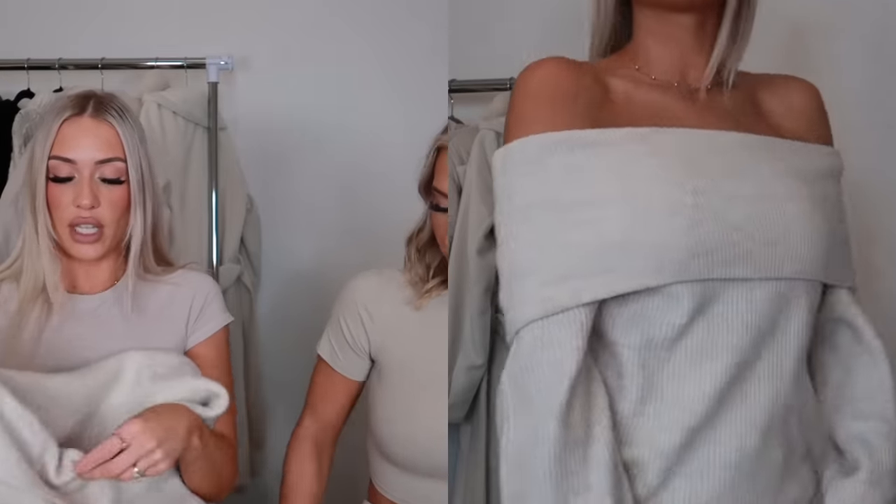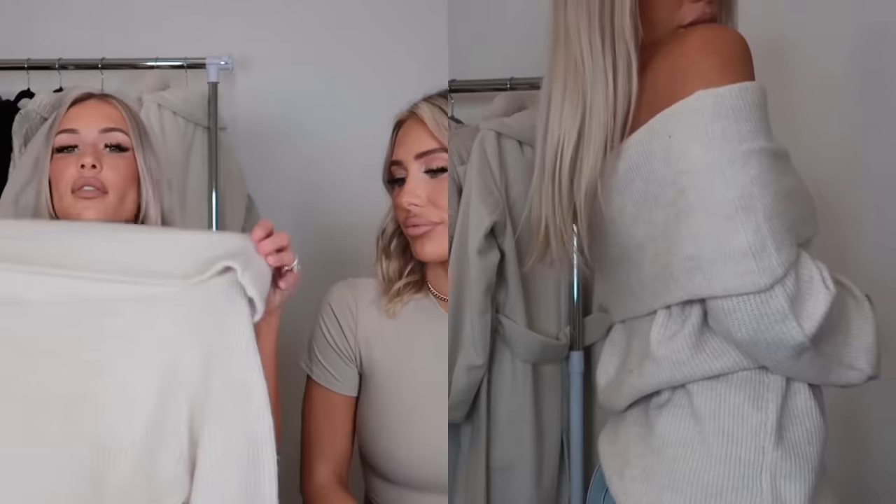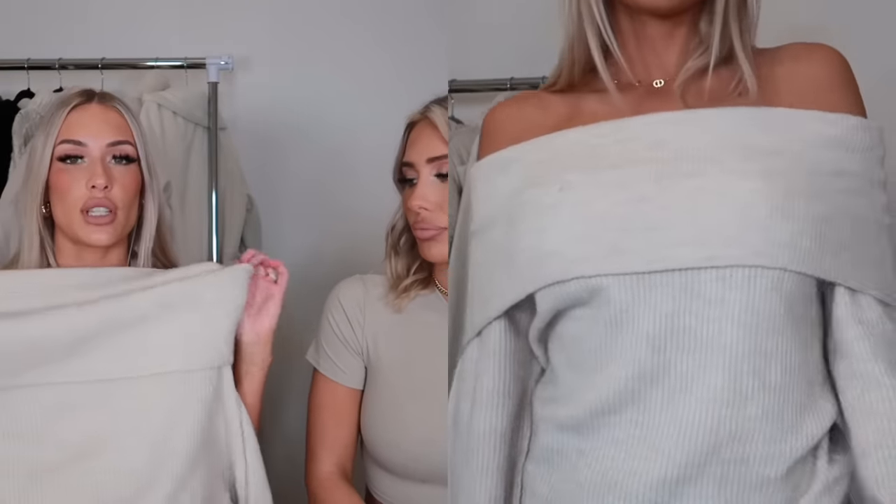Moving on to sweaters — I have three sweaters from H&M. The first one is an off-the-shoulder fold-over sweater, very cute and comfy, perfect to wear with jeans. I sized down to an extra small on knit off-the-shoulder pieces because if it's true to size it will just fall down — you need a little tightness. Then I got this chocolate brown turtleneck sweater. I don't get turtlenecks unless it's a dark color because my makeup will ruin it. On Black Friday this was like $18, really cheap. It would be perfect for fall too, and I recycle sweaters year after year — I have some from four years ago I still wear.